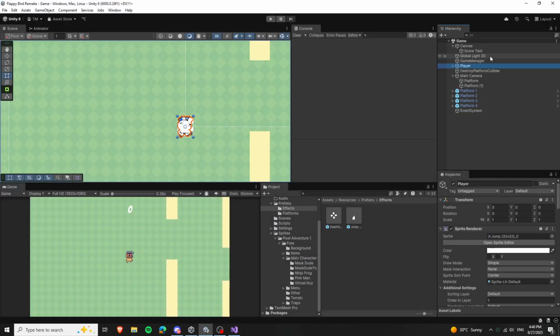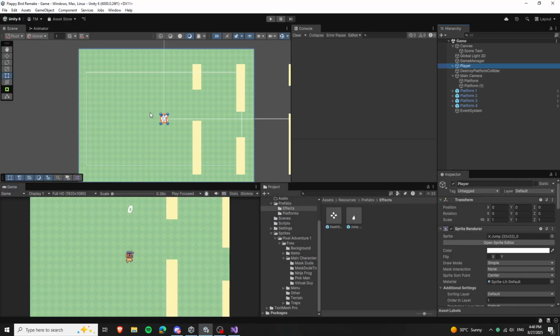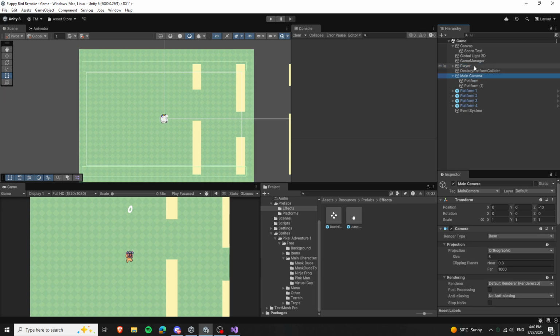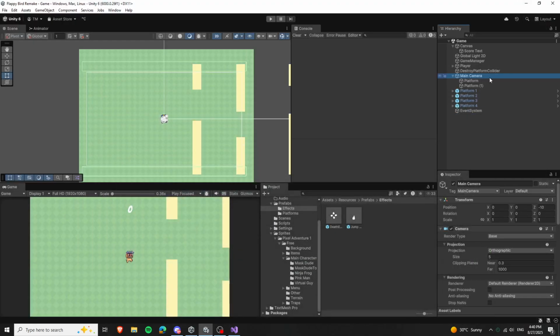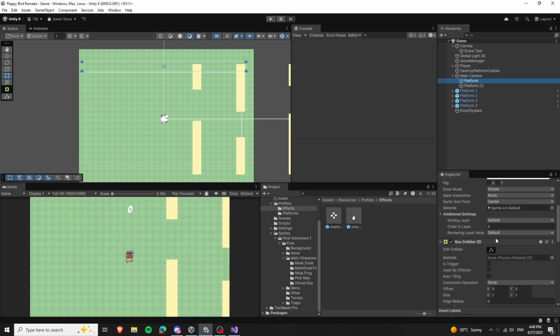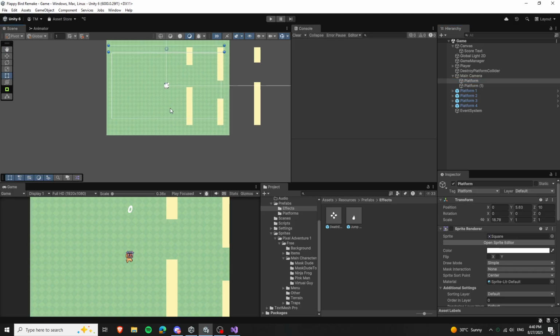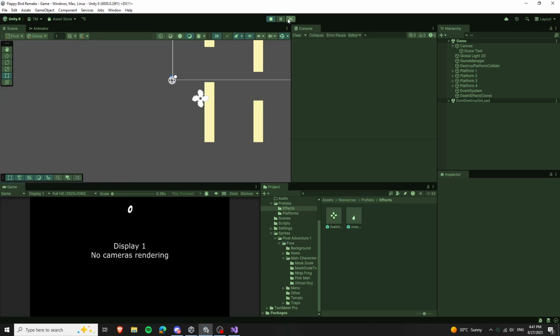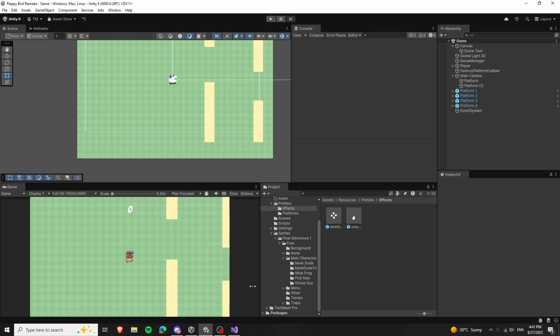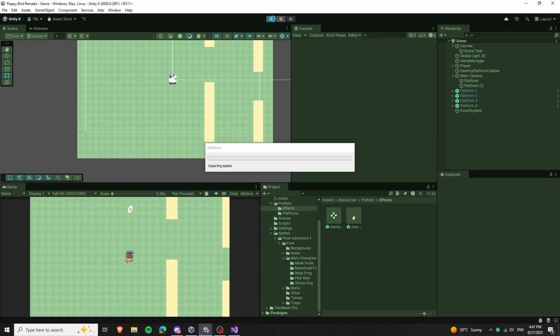Collision, and okay, that's a weird error. The camera does not get destroyed anywhere. I'm not sure why. So the camera gets destroyed and then the player.